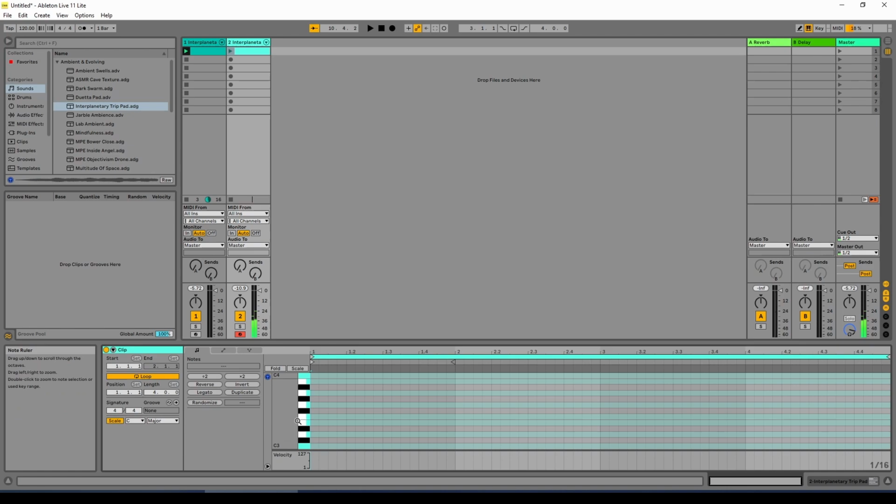So we'll go between C3 and C4, I think. So you can double click and start entering notes.